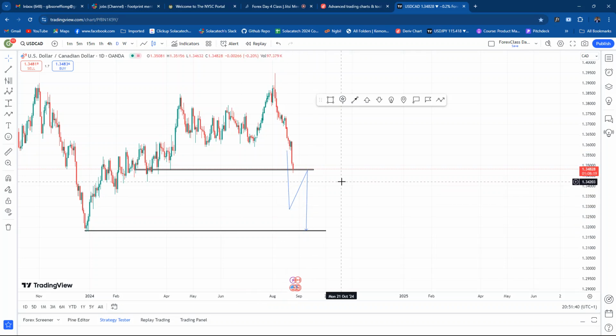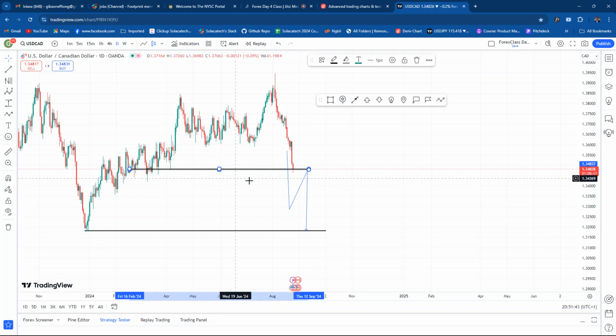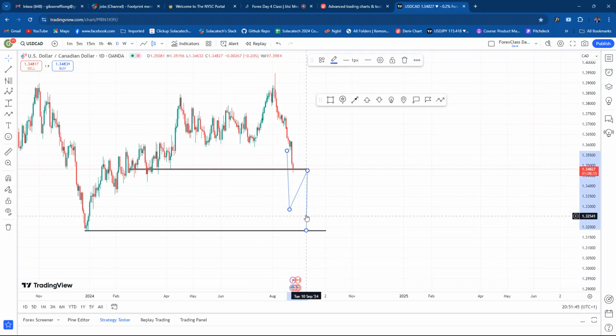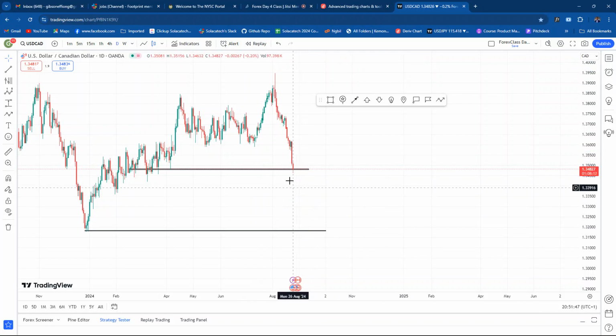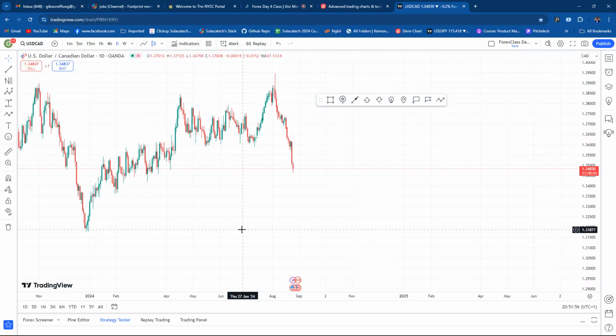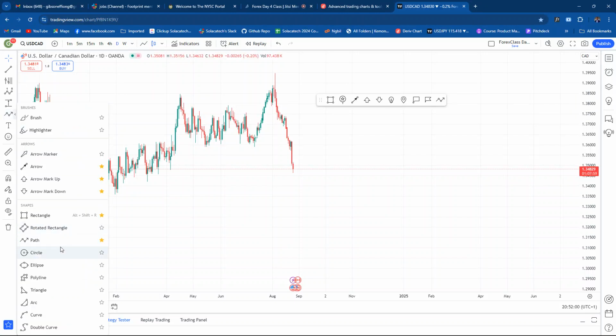Someone seeing this will understand that the strategy I'm using here is break and retest, because I've used this to highlight it. It's very simple. I'm telling you, if it breaks here, anyway it buys, it first needs to come here and come down here. So anybody seeing that chart understands what I'm doing when I send it out. It gives a clearer picture. That's why I use the part.